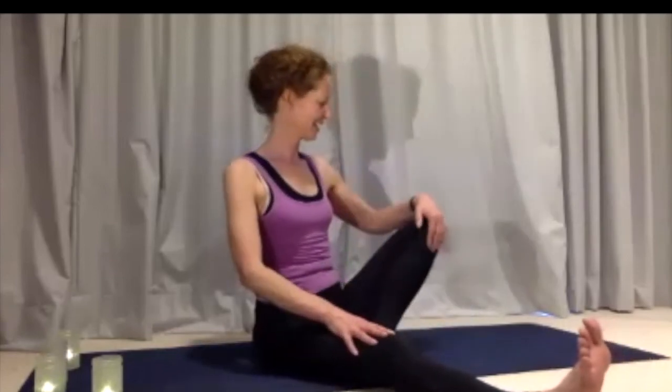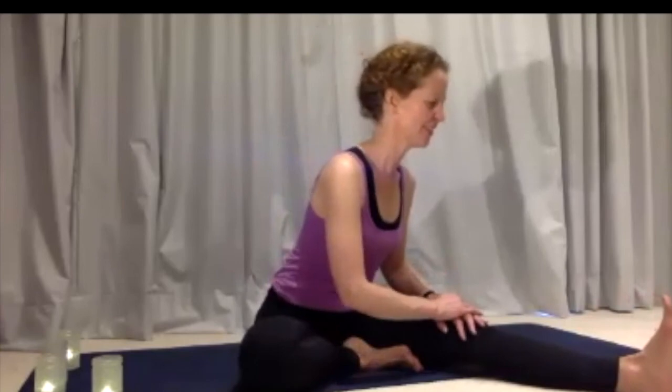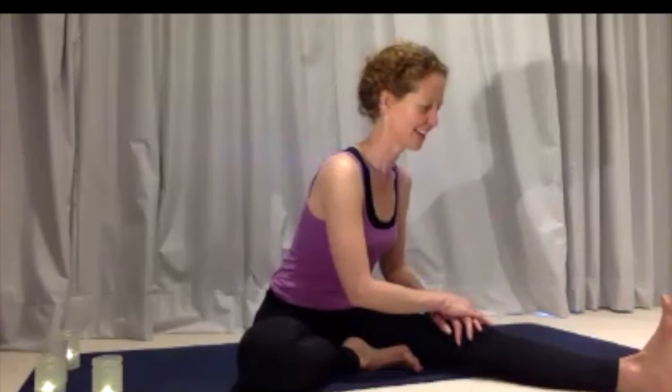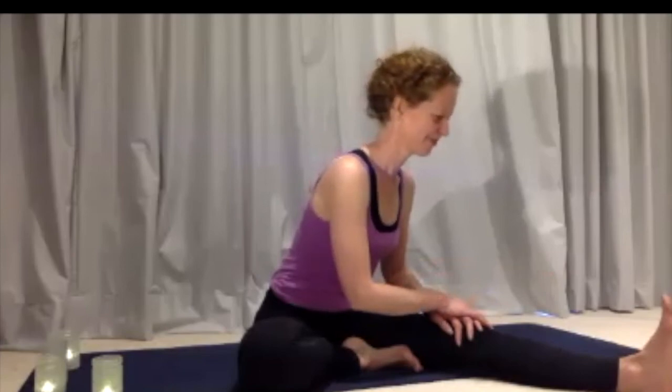Walk your hands up your legs to come back to sitting. We're going to come to that first leg one more time. Hands are on your straight leg, ease yourself up and forwards. The toes can gently come towards you on the straight leg so it stays a little bit active — it's a little bit of a stretch through the back of the leg, really good before sleeping to make sure the back of the ankles and calves lengthen out.